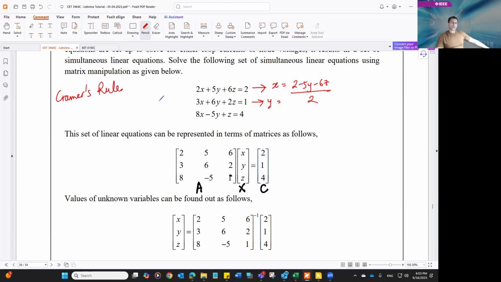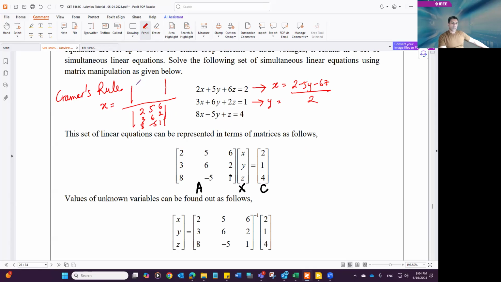Okay. So Cramer's rule is faster than the substitution method. Basically, when you are finding the value of, let's say, x, you create the determinant of the coefficient matrix in the denominator. So 2, 3, 8, 5, 6, -5, 6, 2, and 1. That goes in the denominator.